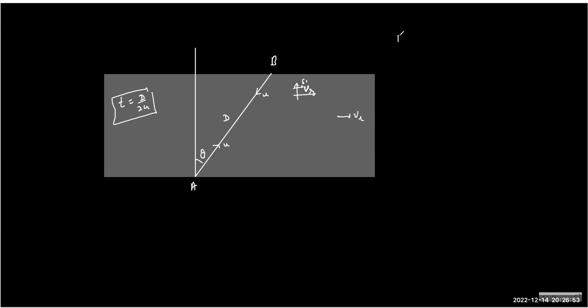Do you realize this first part? Time is always the same in every frame. So I will solve in the frame of river. And if you remember, I said that the line of heading becomes the line of motion in the frame of river. Isn't it? Yes, sir. So that's it. What is the next question?